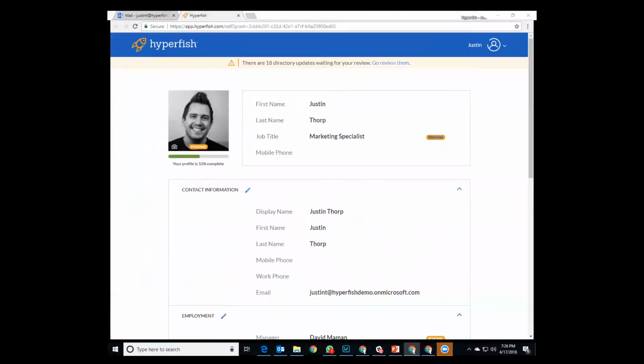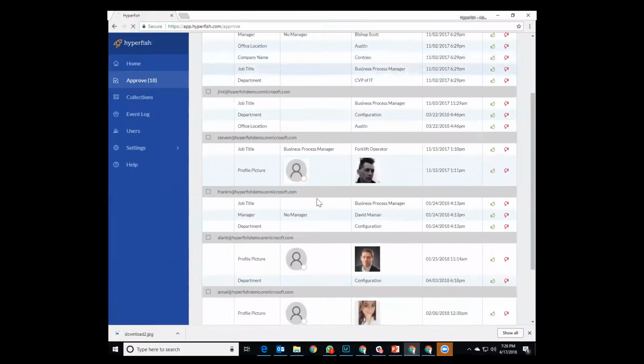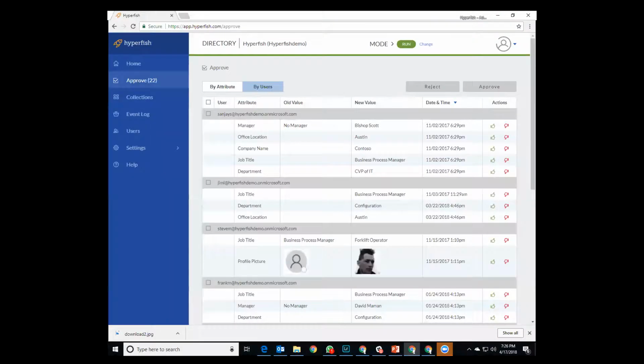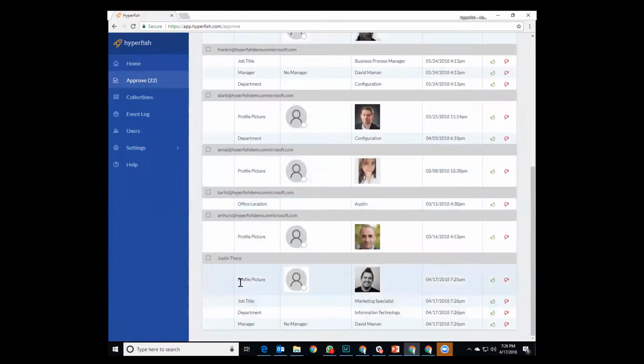And what that means is, as an organization, if I just refresh this page, I can start to see that Justin didn't have a photo and now he has a photo there, and there's his new job title. And as either Jeremy's manager or Justin's manager, or maybe as someone like the office manager that looks after approving photos, you can start to have these approvals happen before they get committed back into the system.